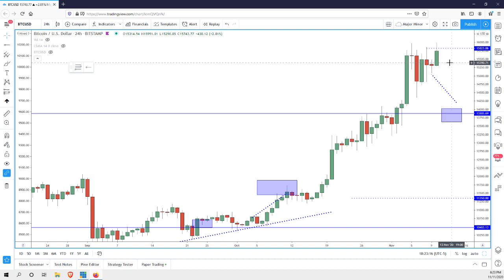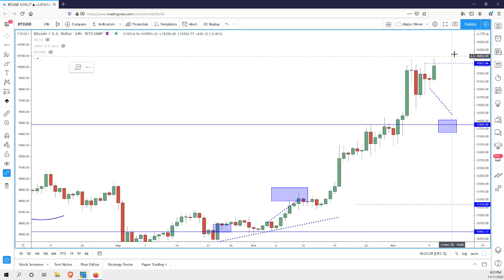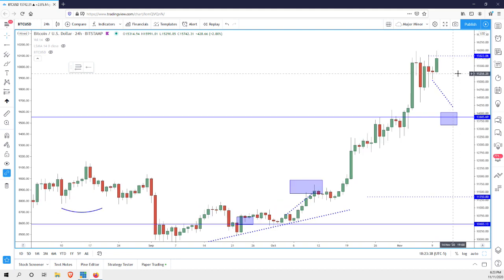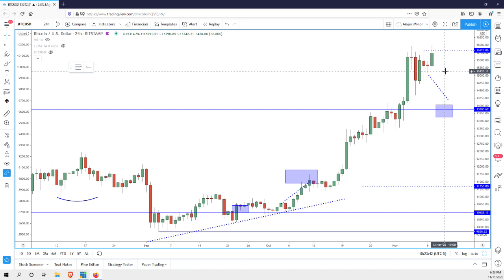But the problem with this situation is the risk. The risk of retrace is very high at such a level. Yes, we have a consolidation, and typically these types of consolidations are trend continuation patterns, which can take price to the mid, possibly high 16,000 area. But the thing is, how much risk do you have to take to hopefully get that type of reward on the swing trade time frame?